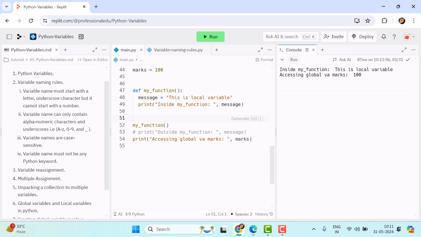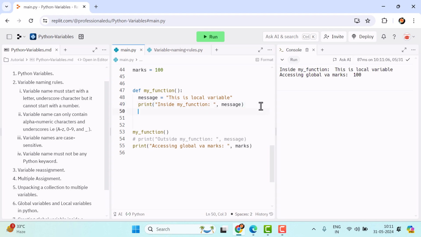Now the question is, can we create a global variable inside a function? Can we do that? Yes, we can, using the global keyword. So if you want to create a global variable from within a function, what can you do?